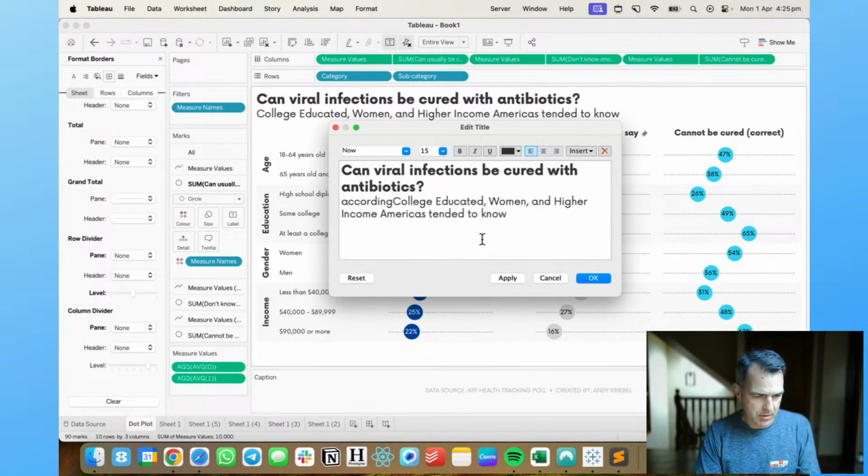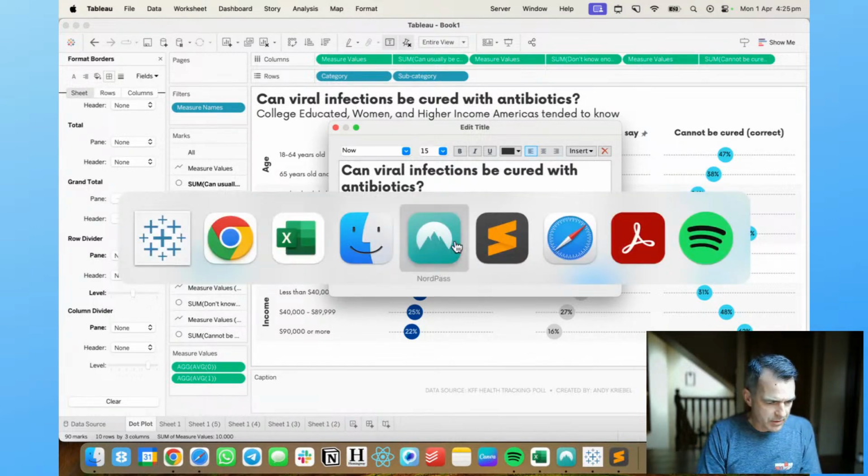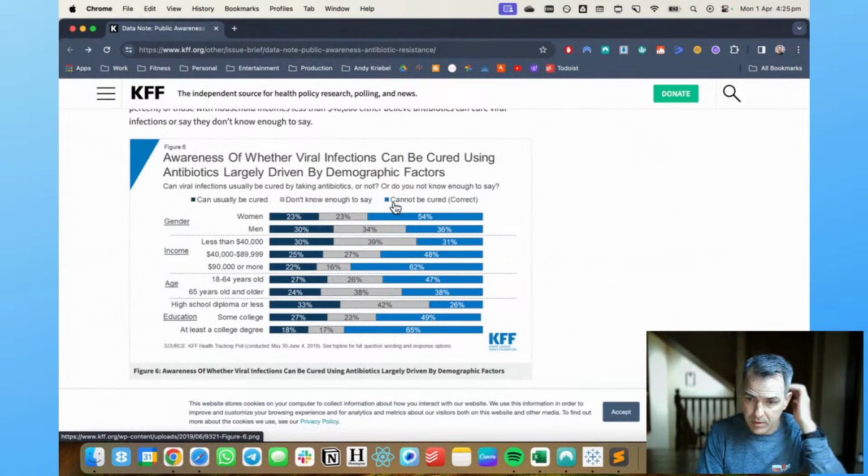According to a poll, women... there was some wording in the thing here.